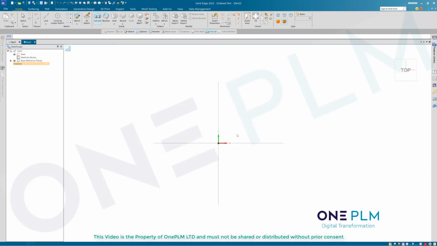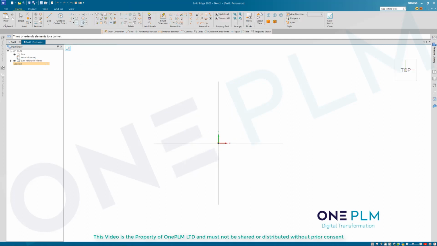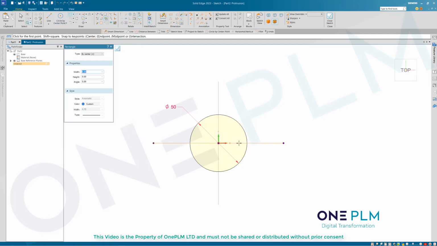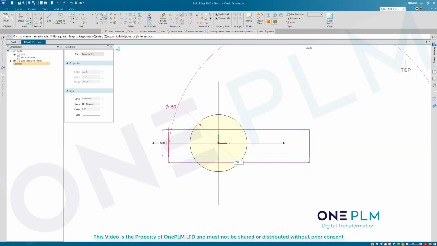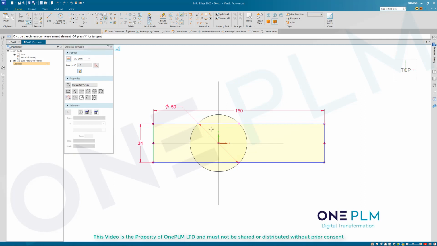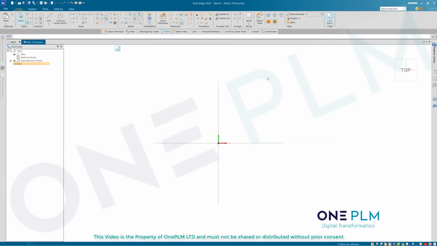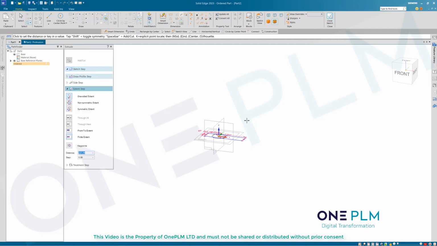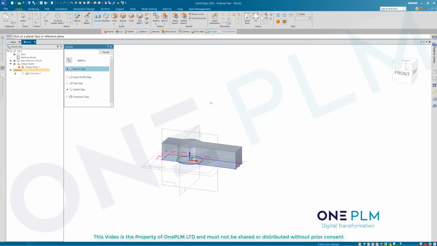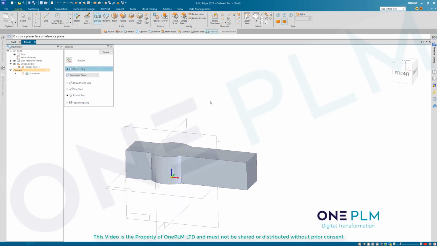So I want to do an extrude. I'm going to go to the sketch that I want. I'm going to choose my elements. I'm going to do it as quick as I can, so I'm not going to try and make it look as good. And then we're going to go, what was that, 150 by 34 on there, and then let's dimension that up. Let's go 50mm on there. We can always go and change that. So we can now close our sketch. We don't need to trim these up in ordered. Sometimes I see people trimming these up and making life quite a bit more awkward on there.